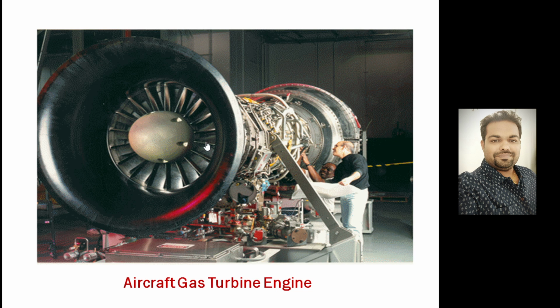This is the example of an aircraft gas turbine, right? When you return back to Shastra, in our aerodynamics lab you will see a prototype of this gas turbine engine. So look at the gas turbine engine. This is the compressor, right? Through it air enters, and this compressed air finally goes to where combustion takes place. These cans will be arranged in the engine where combustion takes place. Finally, this is the turbine stage, and finally it gets exhausted through the nozzle. In this case, the nozzle will be attached at the end, and the nozzle will expel the air at very high velocity, and you will get the thrust.